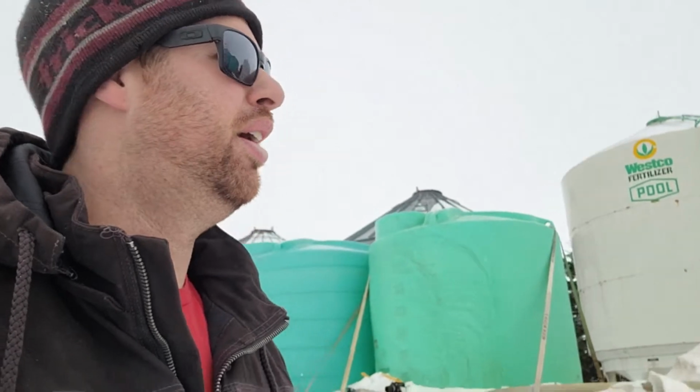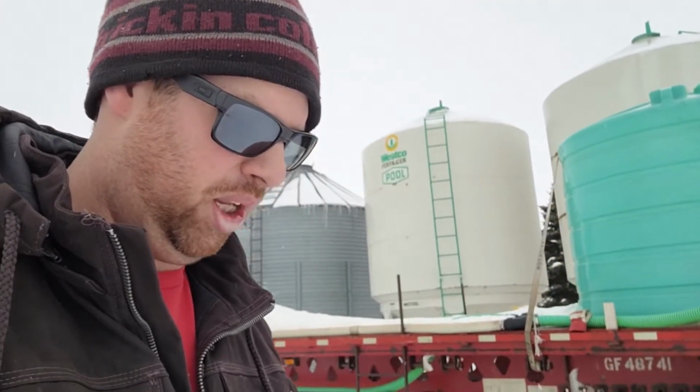Four tanks, 1,550 US gallons apiece. A US gallon weighs 8.33 pounds. So 4 times 1,550 is 6,200, times 8.33 is 51,600-ish, somewhere in that ballpark. We're going to divide that by 2,205, so there's 2,205 pounds per metric ton. It's actually not exactly that, but it's close enough. That gives me, we'll call it, 23 and a half ton of water. That's just water.